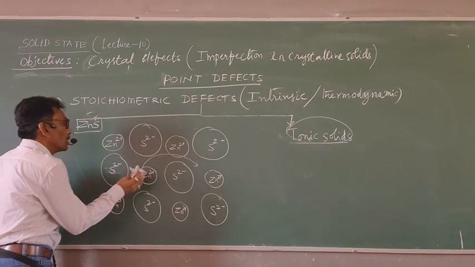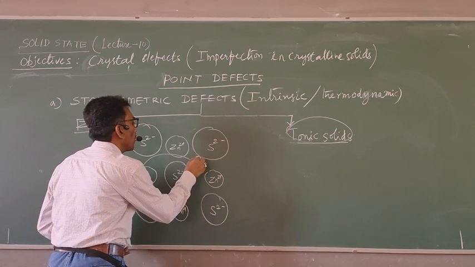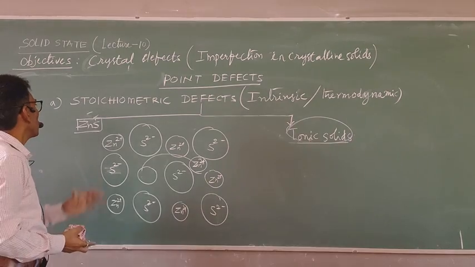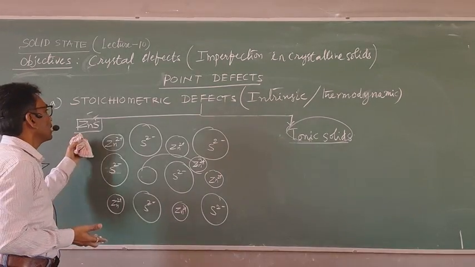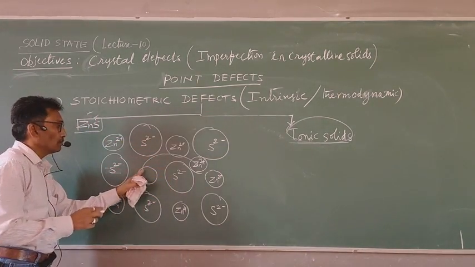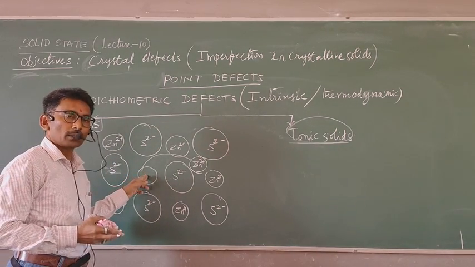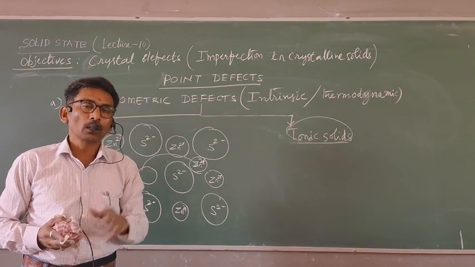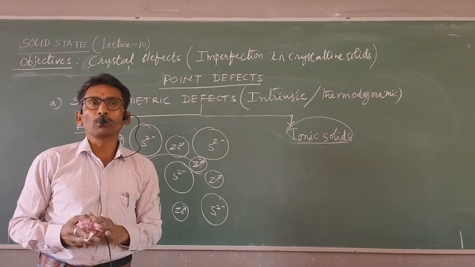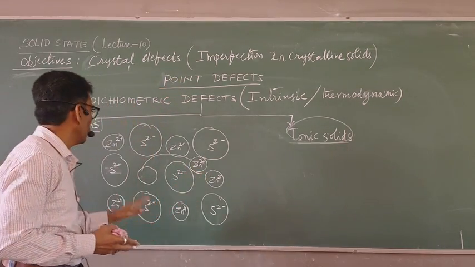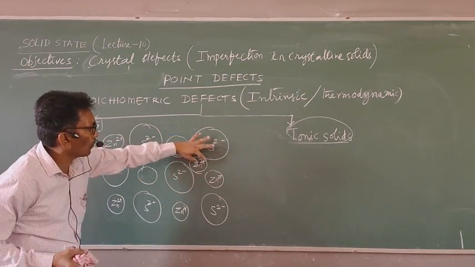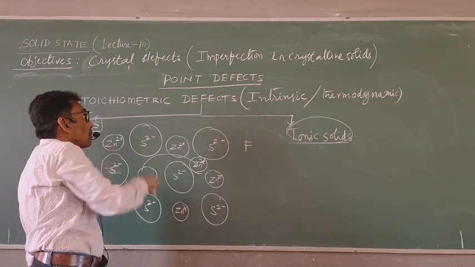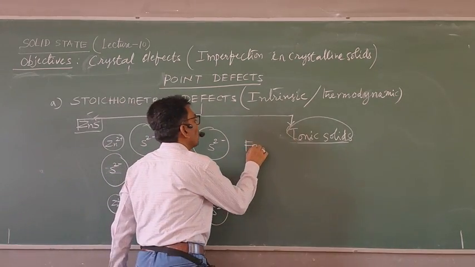So here what is dislocated? The smaller cation is dislocated and it is occupying an interstitial void. In this case, the formula of the compound is not changed. So this is also a stoichiometric defect observed in ionic solids, and here a gap results. But it is not completely escaped, just as a student is not completely pushed out of the classroom due to indisciplined activity; he or she is only asked to stand in the classroom. The particle dislocated from its position and occupying an interstitial void is another stoichiometric point defect, the Frenkel defect.